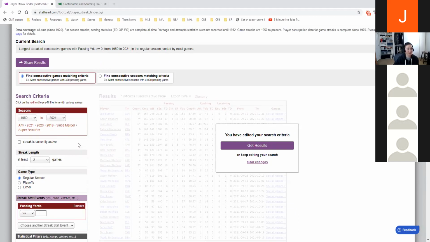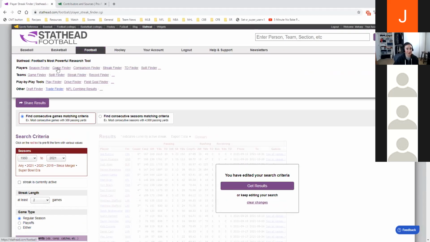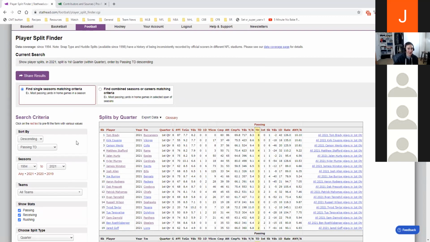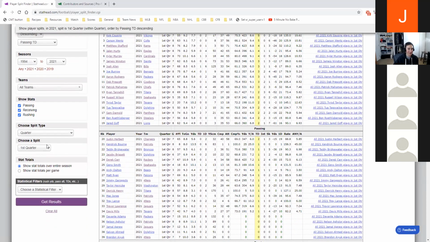And the next one I'll go to really quickly is going to be the split finder for players. And we just added this last year, in the middle of the season. So we don't have a ton of splits, but what you can do, like I said before, is look up single season. We only have it at the season level as well. Good to know. Single seasons and then combined seasons, careers, and then it will show you the splits we have. So we have quarter, location, like home or road, the number down, field position. That would include red zone stuff, score differential.